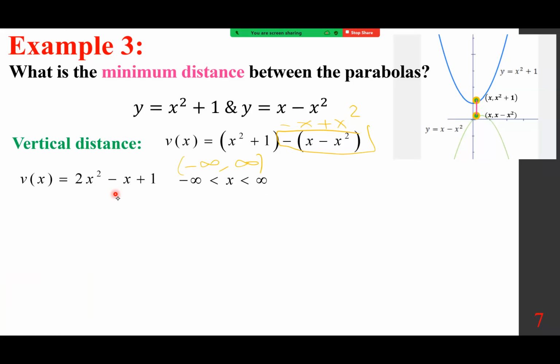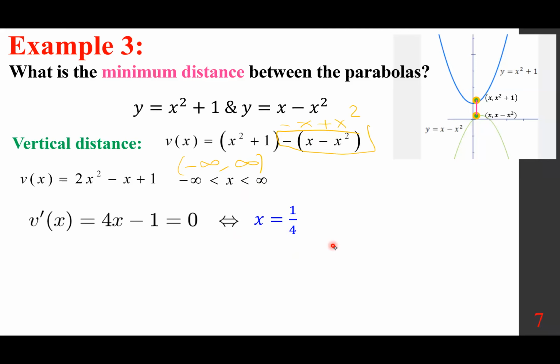Now let's do differentiation, V prime of x, because we're interested in finding CPs, critical points. V prime is 4x minus 1. And the reason we set it equal to 0 is because we are looking for all the critical points. X becomes 1/4, and there is only one critical point. So we have an open interval, we have one critical point, and it makes it not only local, also an absolute. Minimum or maximum, we don't know yet.